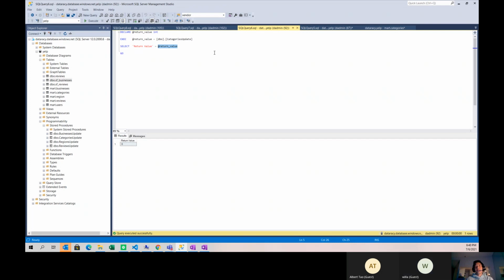Yeah, generally when you run SQL, you tend to do execute and go, just to say, hey, do this one. So this is just kind of a formality for running it, I guess. But that's basically what you get.